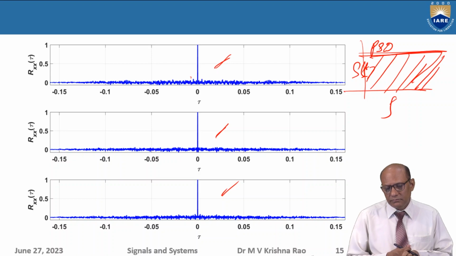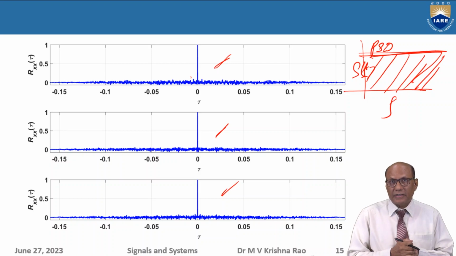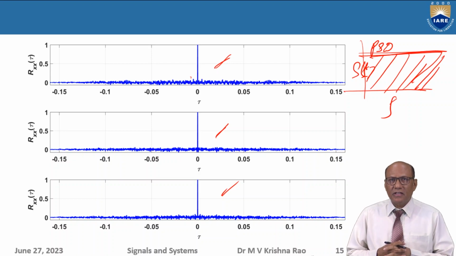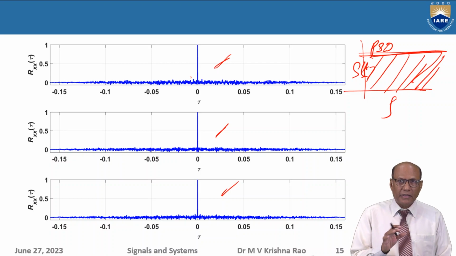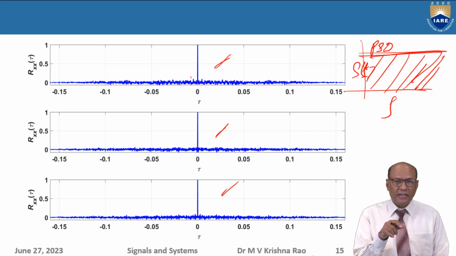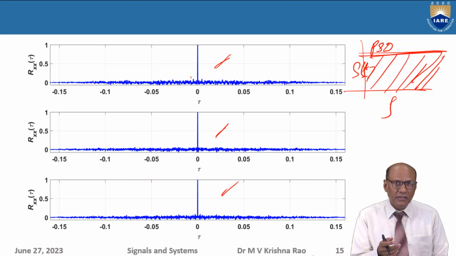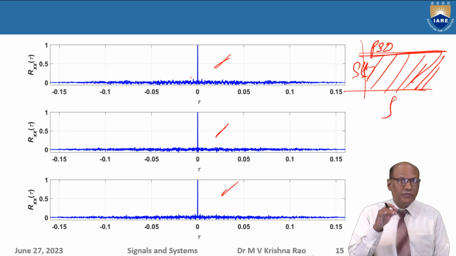We need spectral densities also. Maybe in the next class I will do some simulations in MATLAB and give you a presentation of a similar analysis of spectra. I have to take the average spectra there. Here I am taking the average autocorrelation function, that is the ensemble average. In the frequency domain also I have to take the ensemble average.